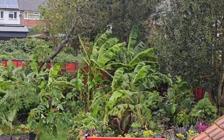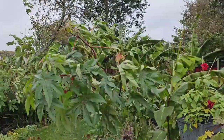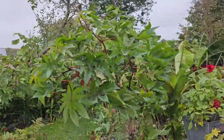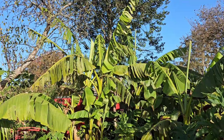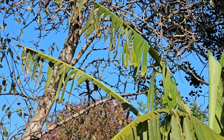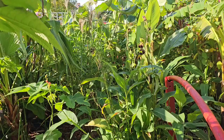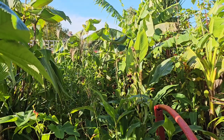It's been a wet and windy couple of weeks here on the south coast of the UK. We prepared for the arrival of Storm Ciaran by taking down anything that was likely to blow away, and actually there wasn't very much damage except to the bananas, which naturally shred their leaves in wind. But other than that the garden's still looking good at this time of year and we've even had a few sunny days too.